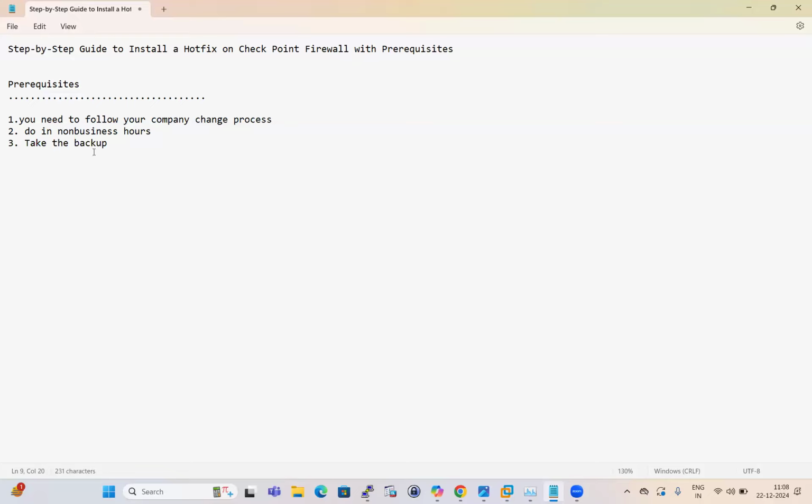Take the backup. For example, if it is a VM box, try to take a snapshot of the VM, or we can do a clone of the VM.